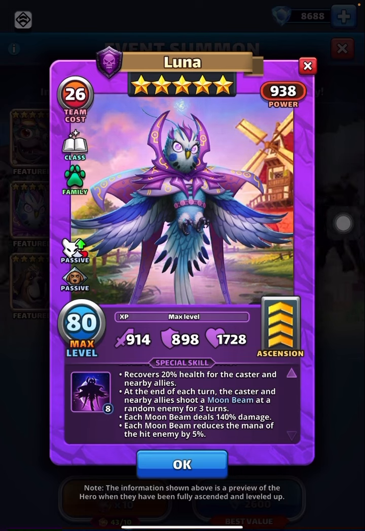Now, having said that, caster and nearby allies will get a buff which will shoot a moonbeam at a random enemy for 3 turns. Each moonbeam deals 140% damage. Each moonbeam reduces the mana of the hit enemy by 5%. Does that sound familiar? The only difference is there is no minion over here, but the moonbeam does the same job. It gives a 140% whack to a random enemy. So it's caster and nearby. In case there is no nearby, then only the caster, or it's only caster and one nearby, so there will be two moonbeam shots going off at 140% to random enemies.